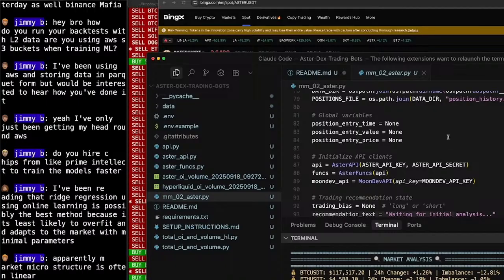What variables can I change on my MMO2 Aster in order to make a trade go through? Essentially, can I get on BingX? Does anybody have access to BingX? If you do, there's a huge arbitrage sitting there waiting for you.